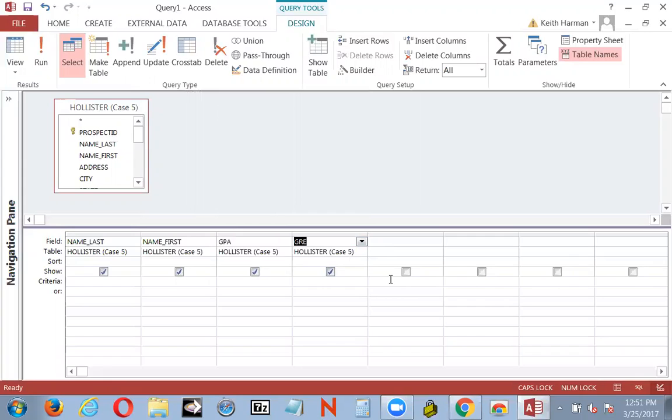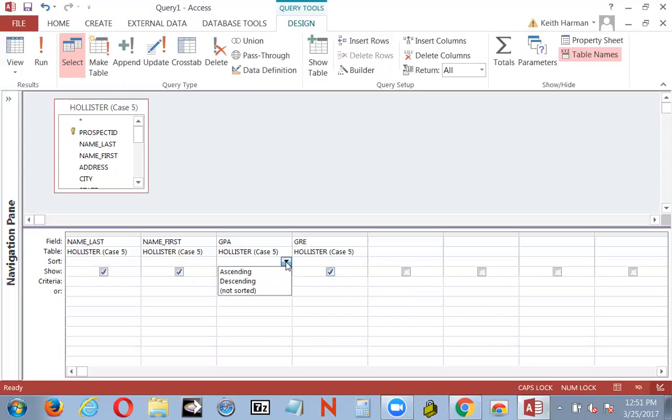Now, I want to talk about 1A there on page 2 of 4. They say a listing of all the applicants for professors on the admissions committee who want to see the applicants listed by decreasing GPA scores. Students with the same GPA should be sorted by decreasing GRE scores. Okay. Now, this gives us a chance to talk some about the structure of sorts in Access or just about any other database.